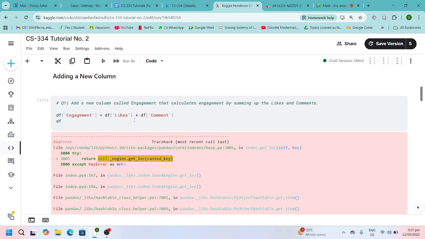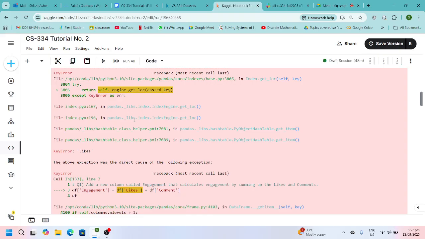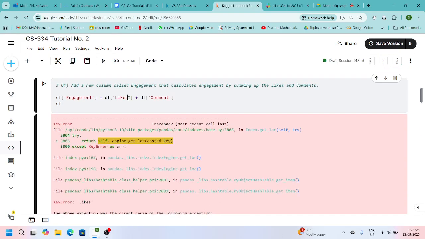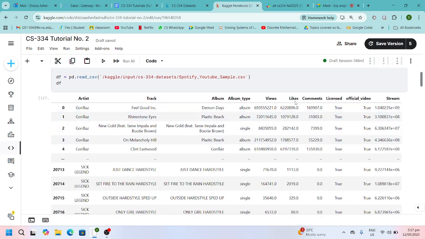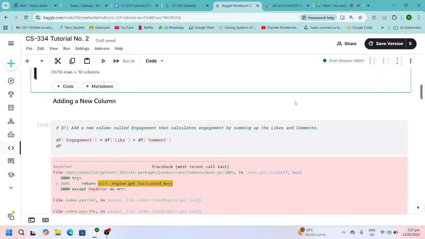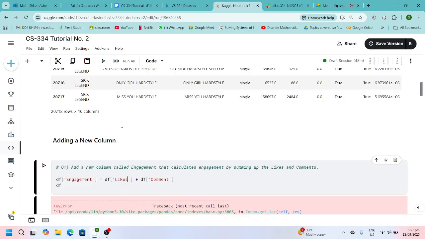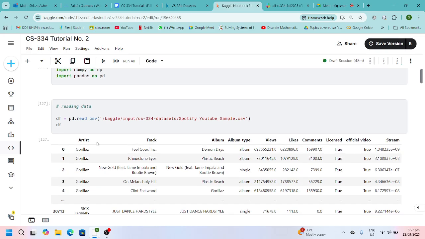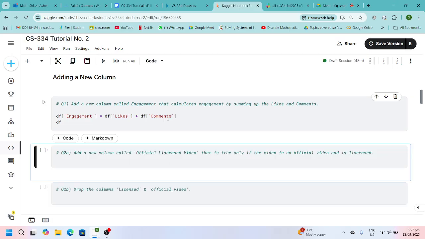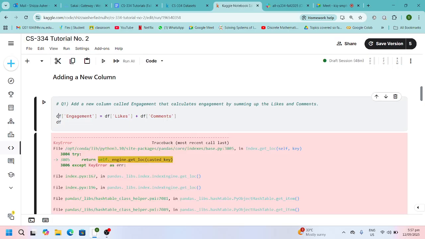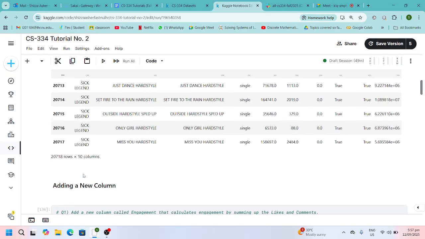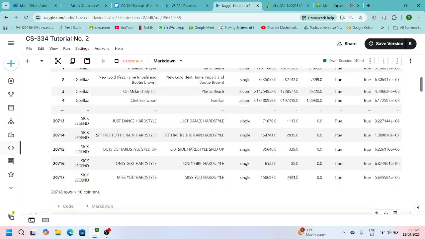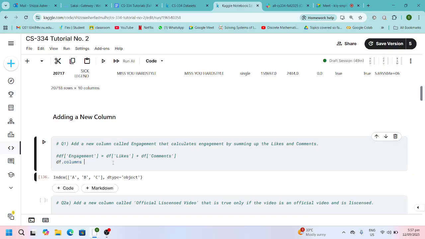I believe maybe it was comment. Just give me a second. Maybe this was just like... that's likes only. The other is comments. Oh, I see. No, that's weird. It still doesn't work. So let me just quickly see if I'm not spelling something right. Oh my god, my data frame with A, B, C has overwritten the variable.